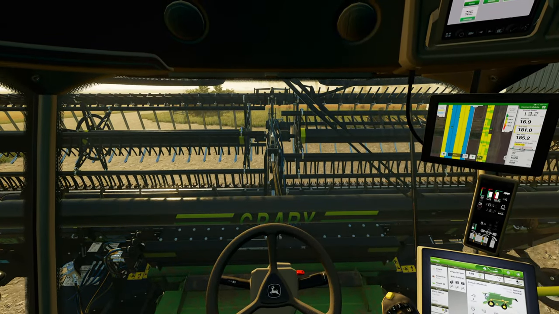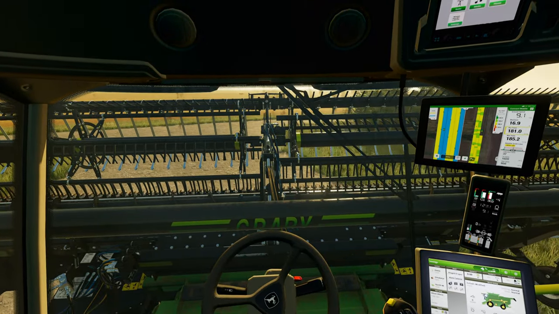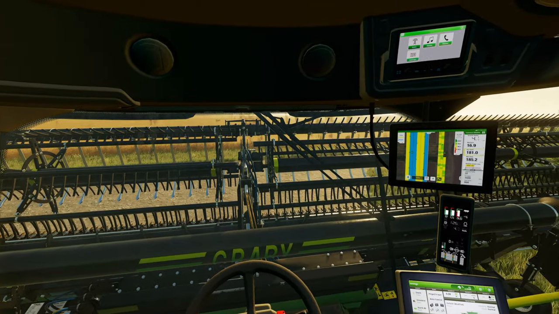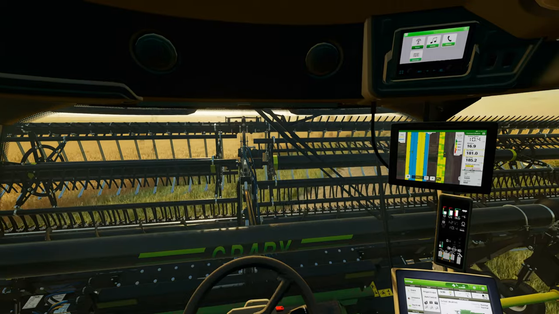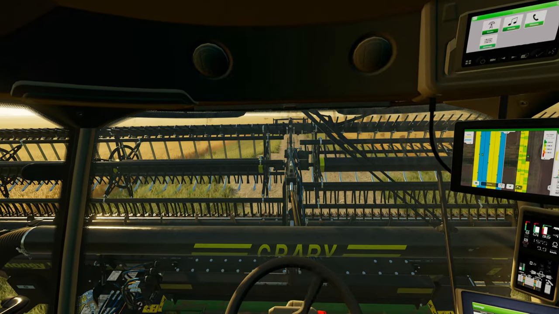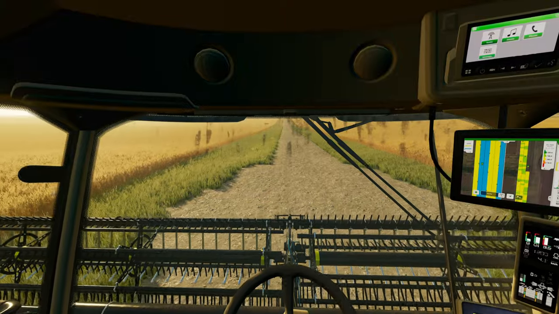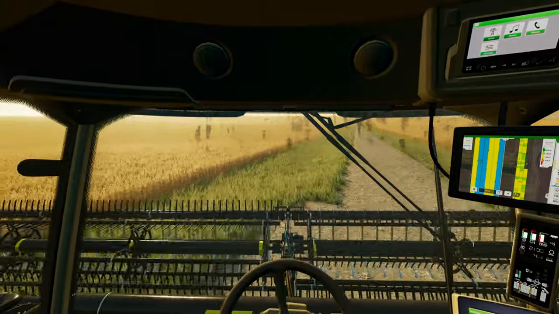Well, out we go. This is daunting. Driving along with a 50-foot header on. He's told me not to worry. He doesn't usually bother with header trailers out here because the fields are so close and the roads are so quiet, he just throws them out there. But, right, here we are. He wants me to drop down here and clear a path. So, let's give it a go.